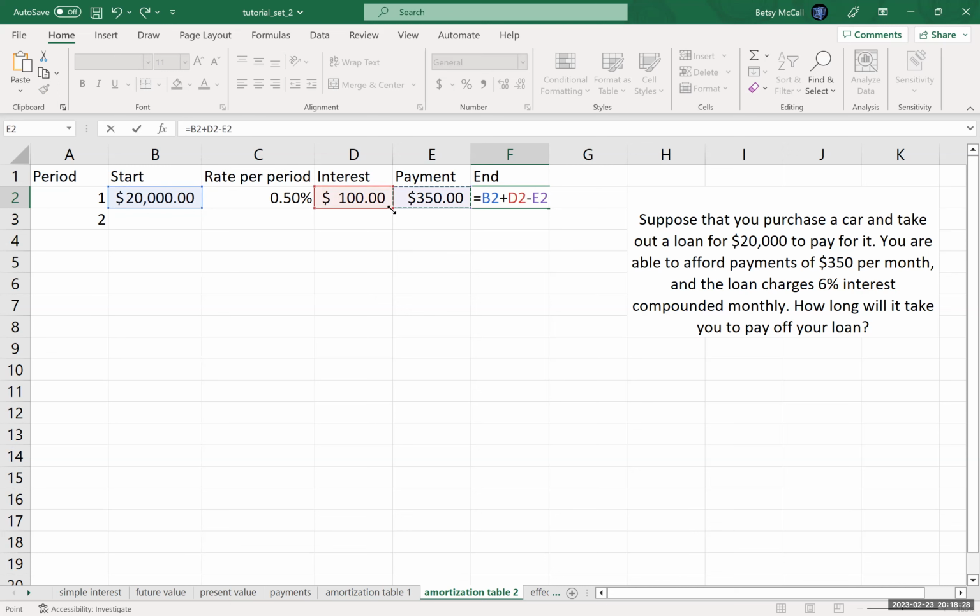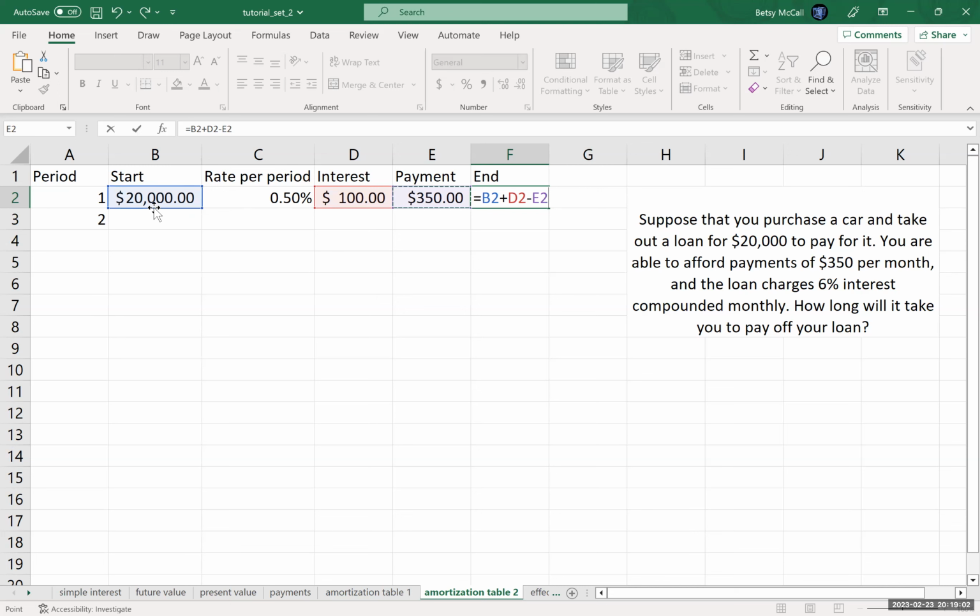And so you can see from this calculation that essentially, because of the interest that I'm paying, only $250 of my payment is going toward reducing the amount of money that I owe, because the first $100 has to cover the interest. Now, if this was a savings account where I started with some balance and I was adding payments to the account, the interest and the payments would go in the same direction. They would both be adding to the balance, but in this case, they're going in opposite directions.